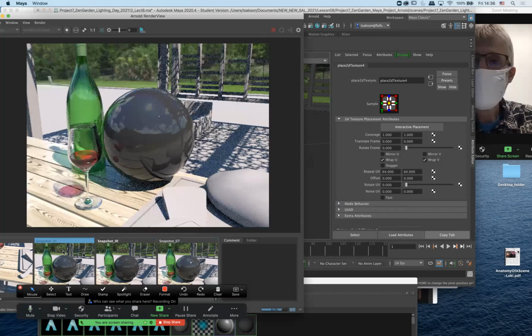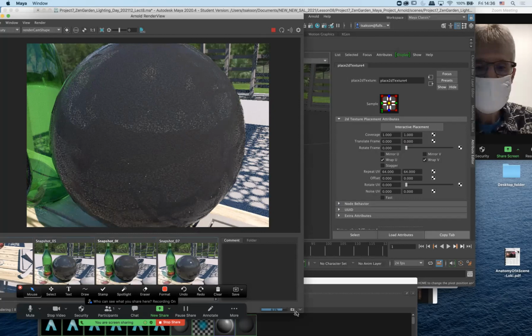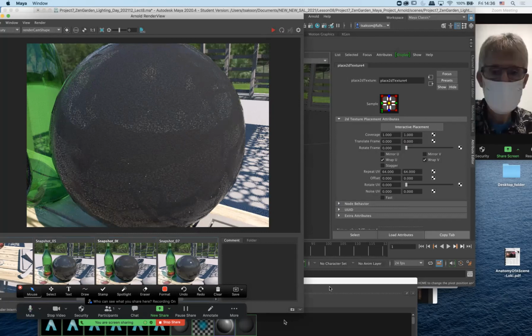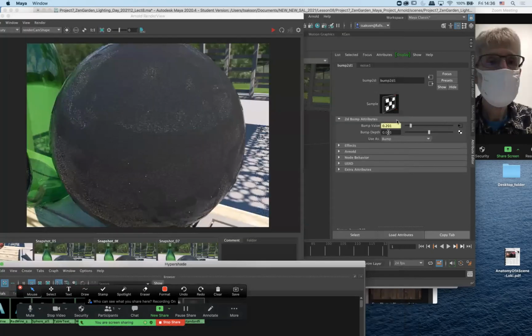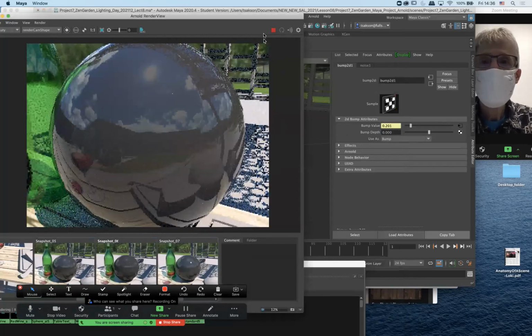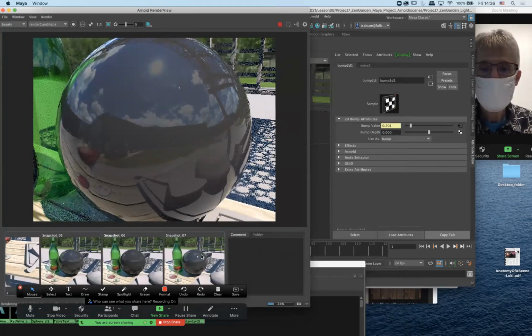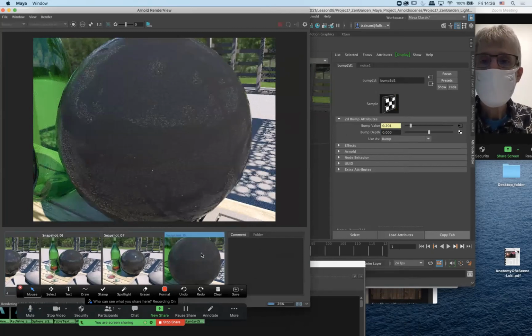So perfectly smooth sphere. All right, let me save that. Let's stop that. All right, so perfectly smooth. Now it's got some bump on it.